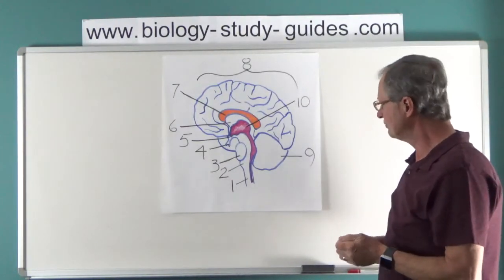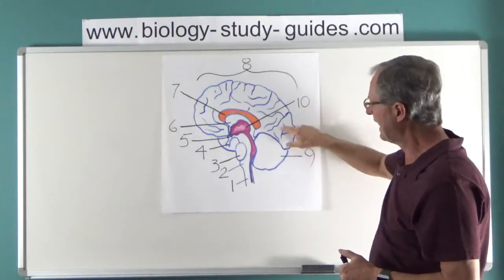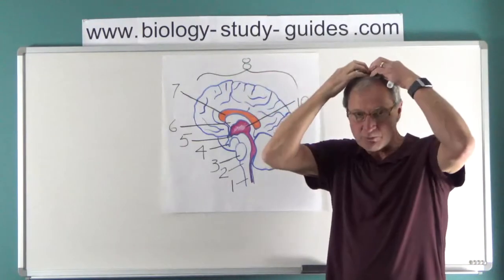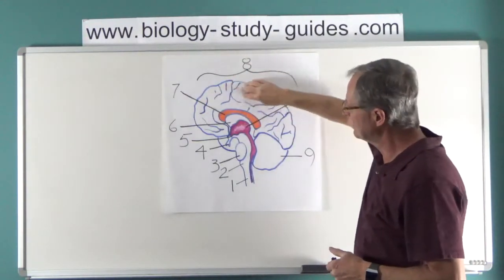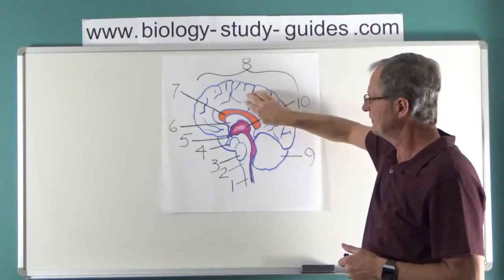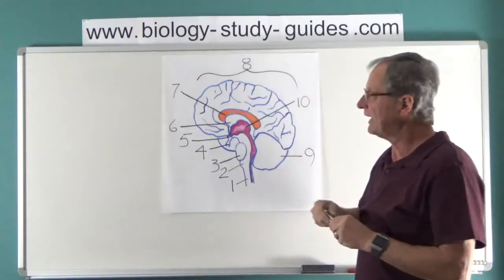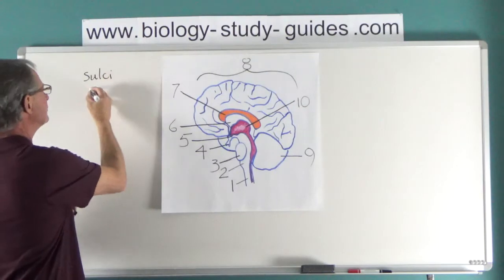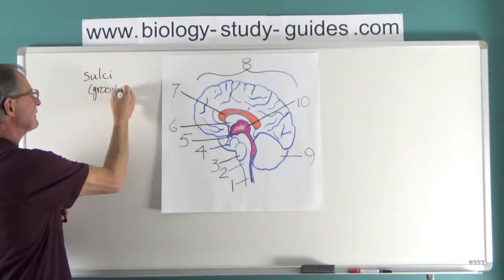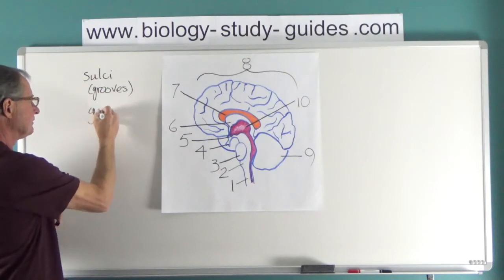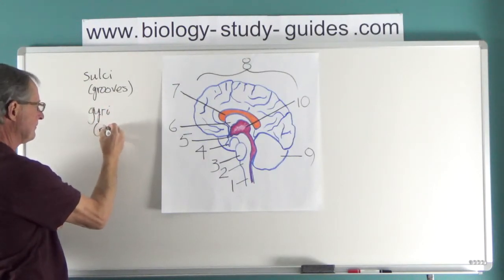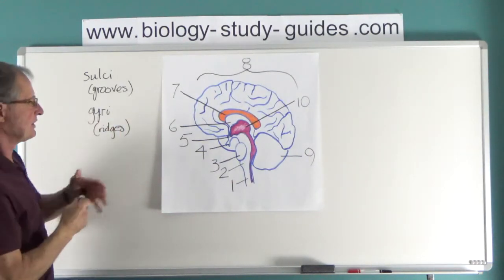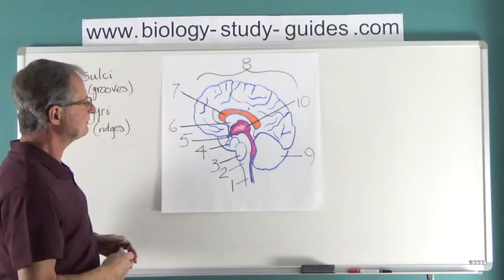But first I want to point out to you that we still have these lines here, because this is the inside of that hemisphere. The brain's in two parts, remember. It's the inside. So this is really an outer surface of the brain. And these lines represent the sulci, those are the grooves, and the gyri are the ridges. So when we talk about the sulci and gyri of the brain, we're talking about these ridges which are in between the grooves.